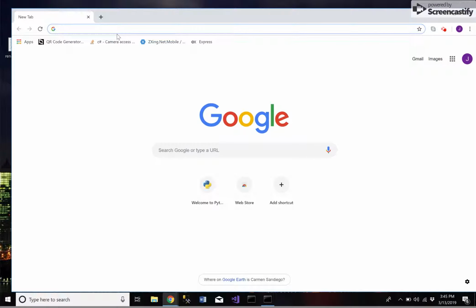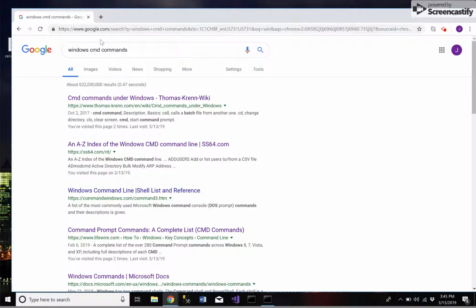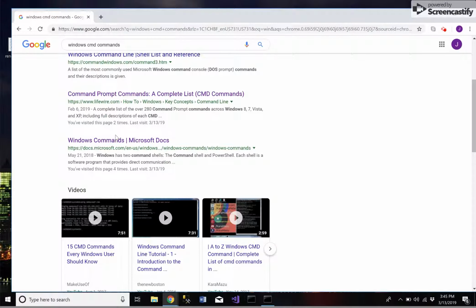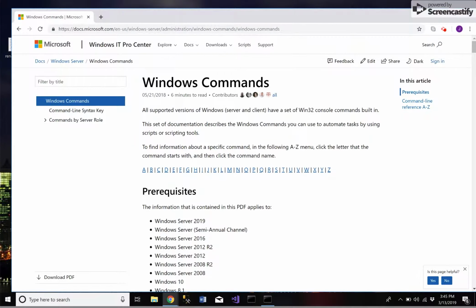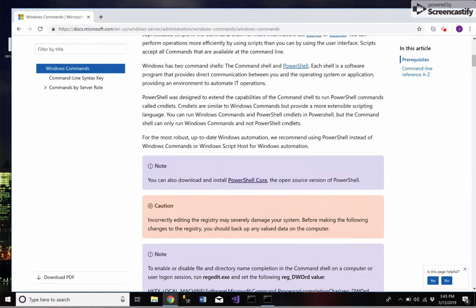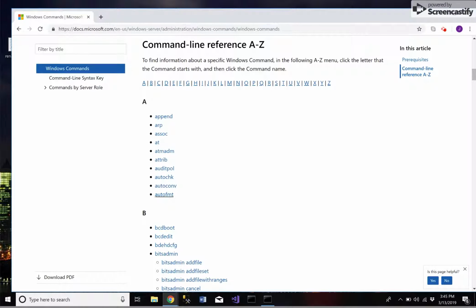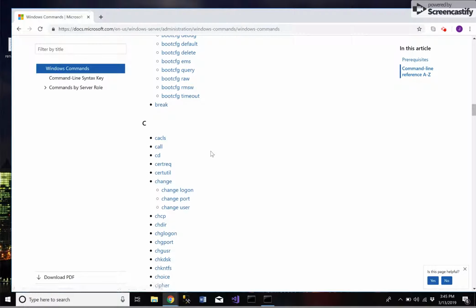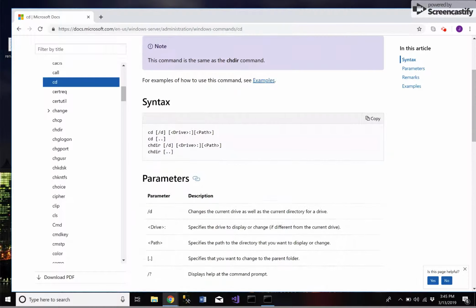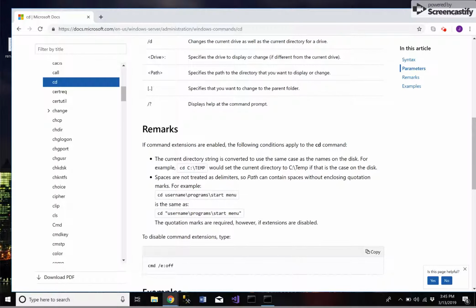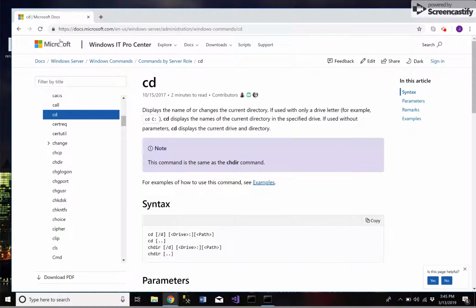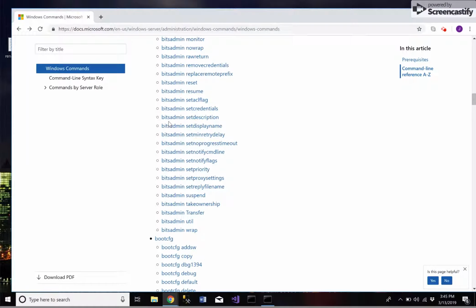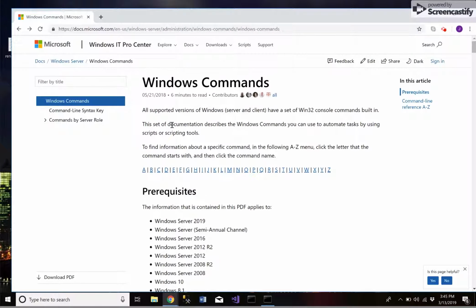you can come and search Windows CMD commands. And there's going to be lists of them all over the place. If you want the official documentation from Microsoft, I want to say there's like 200 or 300 commands available, and they're going to be all right here. So if you ever want to come see how one works, like let's just, for example, check out CD. They're going to always show you how to do it. They'll show you examples of it and some other things that you want to know about it. So this is a great place to come and learn about any of the commands that either you forget or you don't know.